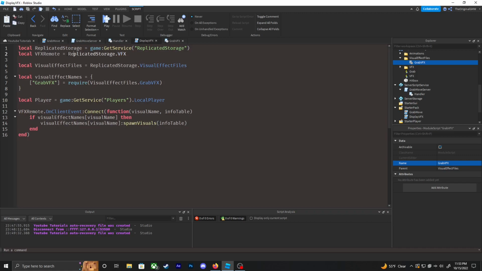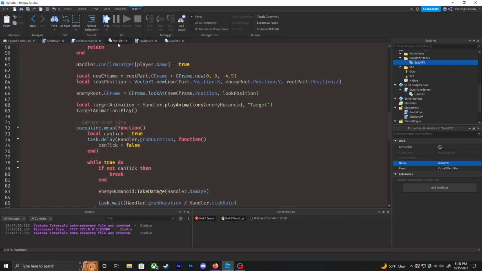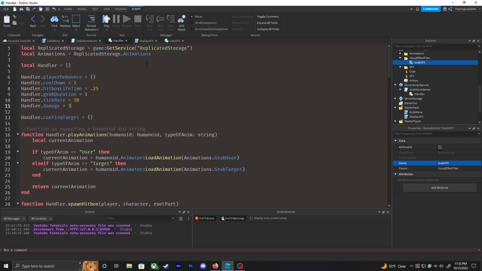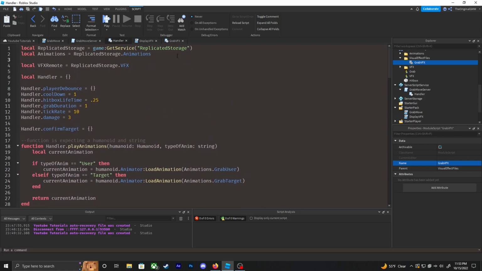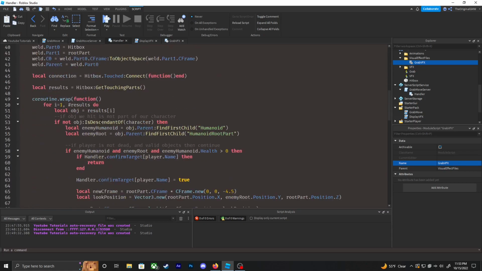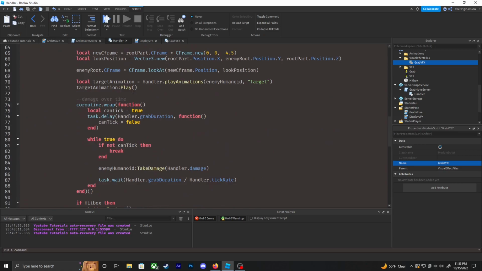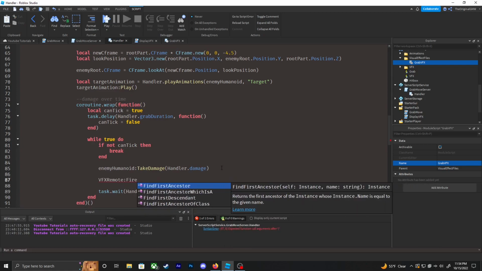All right, so now we need to go back to the server, like the module, the server module, the handler. Scroll up and we need to reference the VFX remote, right? So now for this, when we grab the player and we do our tick rate, and I wonder why it's finding.